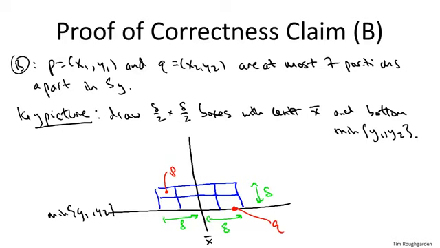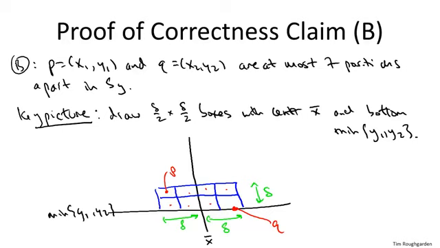Moreover, we're going to argue that these boxes are sparsely populated. Every one contains either 0 or 1 point of the array S sub y. So what we're going to see is that there's at most 8 points in this picture, 2 of which are P and Q, and therefore if you look at these points sorted by y-coordinate, it has to be that they're within 7 of each other. The difference of indices is no more than 7. So we're going to make those two statements precise one at a time via the following two lemmas.